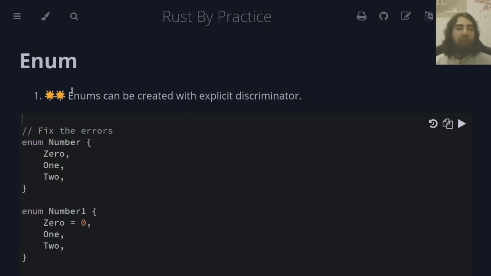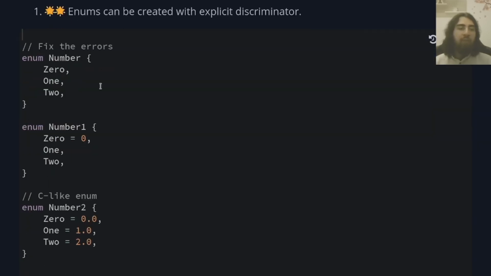So let's do some exercises. Enums can be created with an explicit discriminator. So enums are enumerated, right? That's why they are called enum. Now, if you don't provide here a value, it will be implicitly starting from 0, this would be 1, and this would be 2.